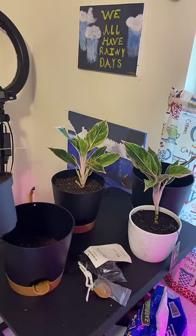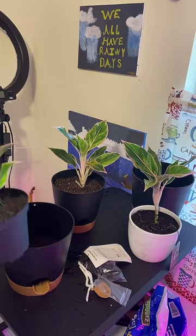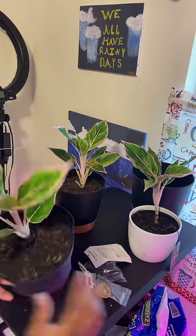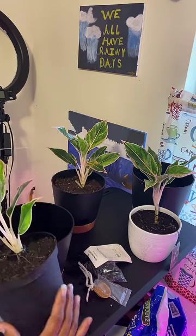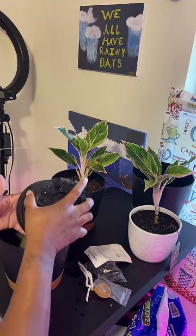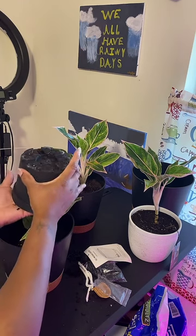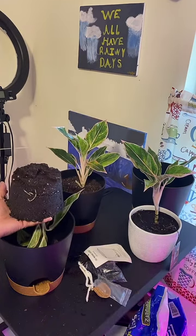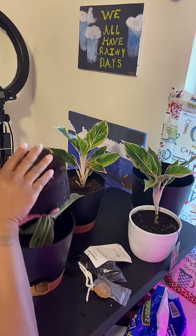I can clean these cute little pots out and save these for other smaller plants that are starting up. Now with this, I put this in here like this to protect this root how it was sitting in this pot. And I kind of want it like that for when I'm watering. It goes straight to that root. Oh yeah, it was time. Look at that. The roots were coming out on the sides.